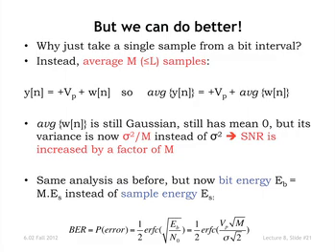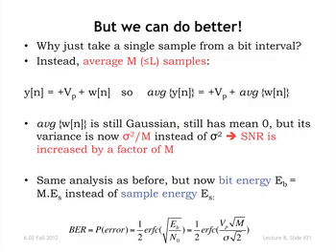So if we've got independent noise samples from one sample to the next, and we average them, well, let's just average both sides of this equation. We've got the average of y, it's going to be the average of these values, which is just going to be VP again because it's constant at VP, plus the average of W. Here's the other interesting thing. We're not going to try proving this, but it turns out that the average of a sum of independent Gaussians is again Gaussian. You might believe that if you think of the central limit theorem. You think of each of these Gaussians being approximated by sums of random variables. So the sum of these Gaussians is then a sum of just a larger number of random variables. It should still be Gaussian. Right? So the sum of an independent set of Gaussians is again Gaussian.